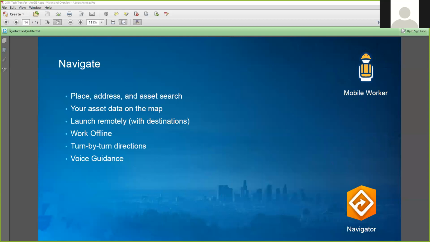And then you also have those unique situations where you need to route to your assets. You need to be able to see your assets on the map, right? Or you need to route to a location that's not accessible through the regular routing networks. And using Navigator, or using ArcGIS Pro in combination with Navigator, you can actually create your own custom road network, which can be really crucial in some industries like the oil and gas industry.